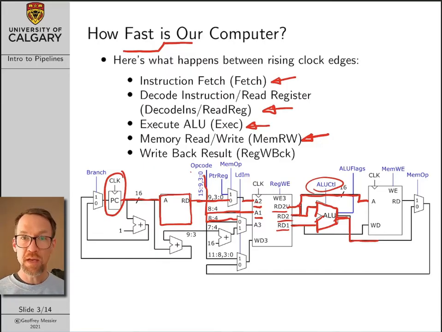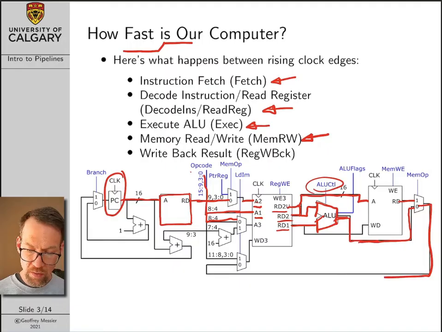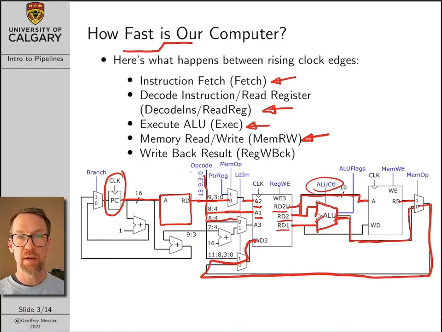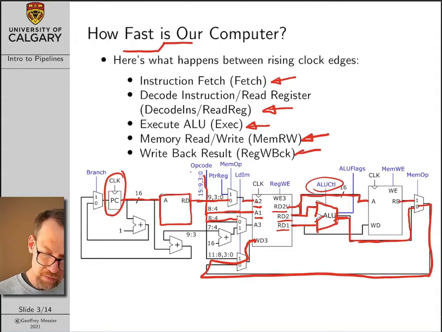And then the final thing that we do in our microarchitecture is we take either the result of our ALU calculation or the result of our memory read, feed it all the way back, and write it potentially into a register. And I'm going to call this the write back result, or register write back stage.